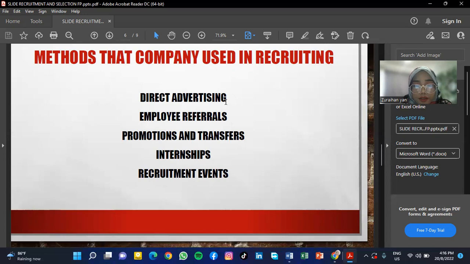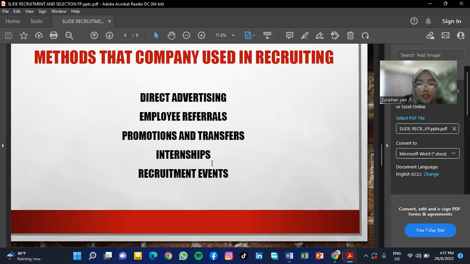Okay, the next one is promotions and transfers. Promotion and transfer aren't quite the same thing, but the concept is very similar. Internal employees are identified to fill open roles. A promotion means that the person moves up the ladder and is given more responsibilities and also a pay increase. A transfer usually doesn't involve greater responsibilities or more money and is a horizontal move. Staff can be transferred to the same role in another branch or region. They can take on a similar position in a different department or division.